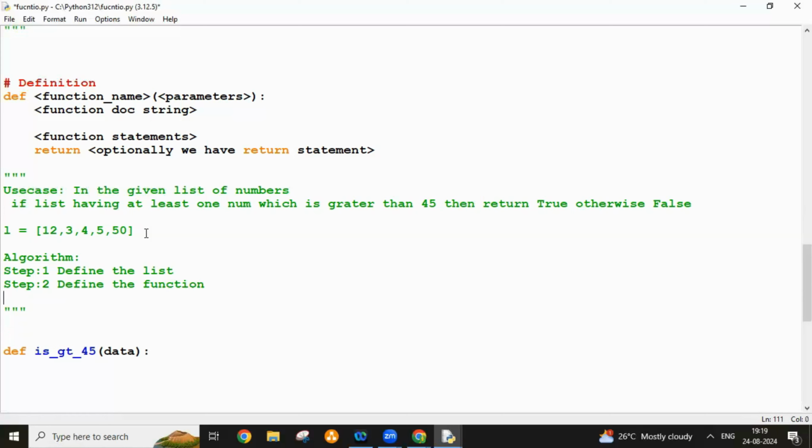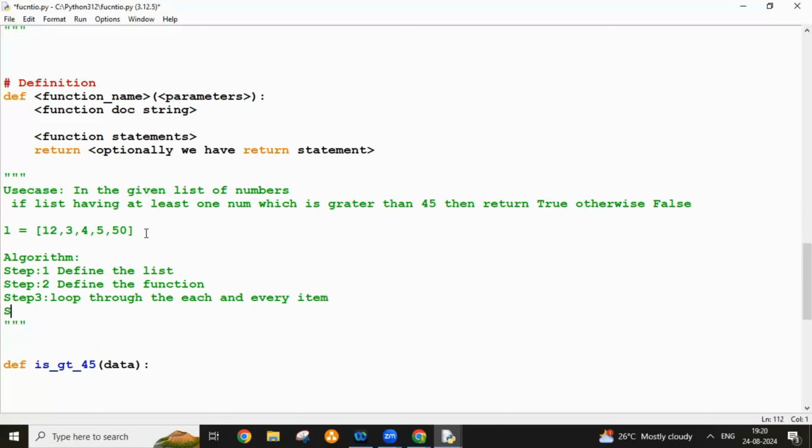Step number three, what we had to do was loop through each and every item.